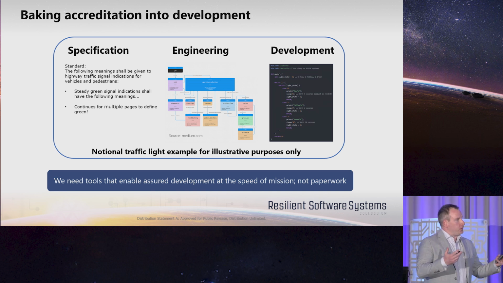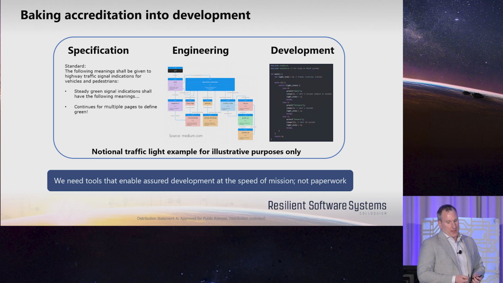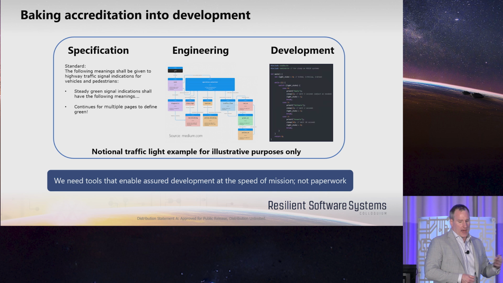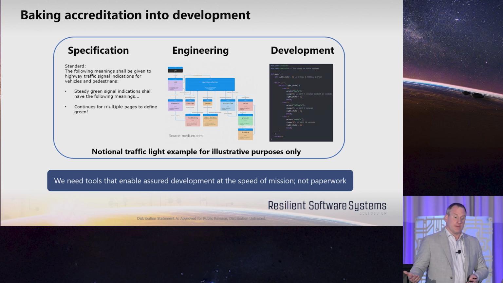We need the tool, using formal methods, we can link these different processes together so that at its core, they'll keep the accreditation process in sync so that your engineer can see changes your developers made, so that your specifiers can see you've actually implemented what you said you would specify. And if we accomplish these with formal methods tools, the accreditation paperwork will essentially become baked into it.